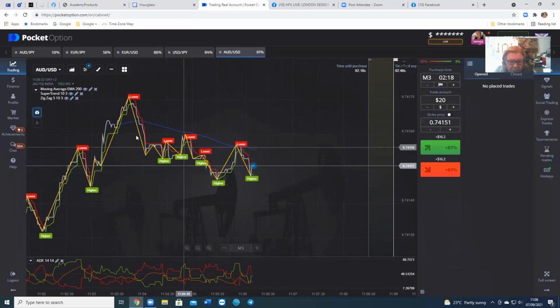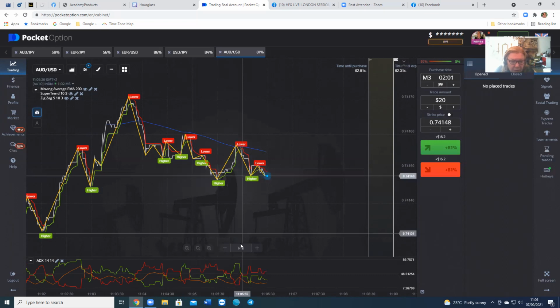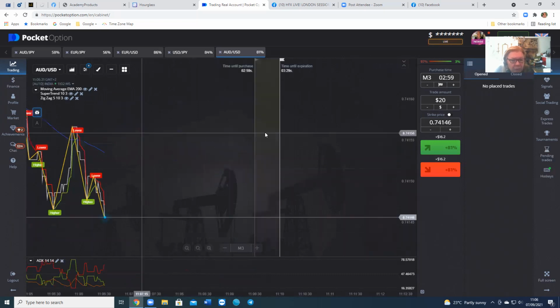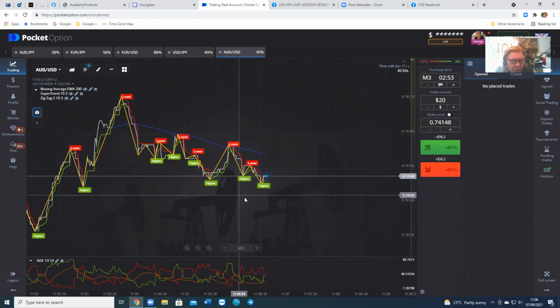The other thing I like about this broker is you can see visually what we call pivots. This is where price is turning, and the highs and lows of the pivots, you can vary them according to the time frame you are looking at. As I say, we're trading 3-minute trades off a 5-minute bar, so only in for 3 minutes, which increases our probability of winning the trade. So as you can see, this is in a downward trend. It's below that moving average.